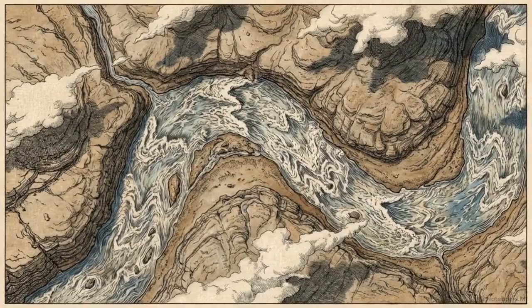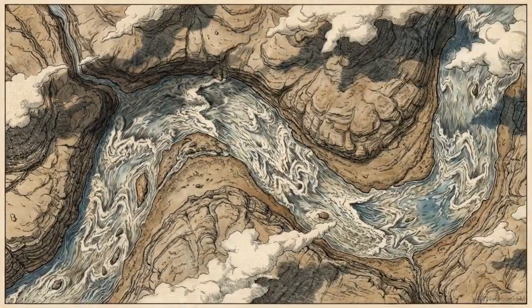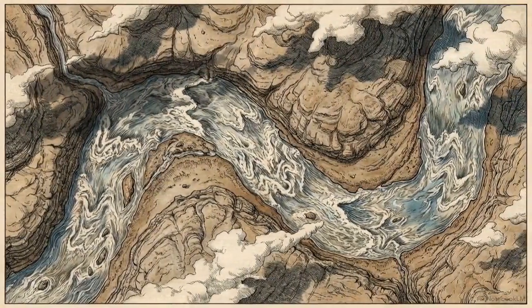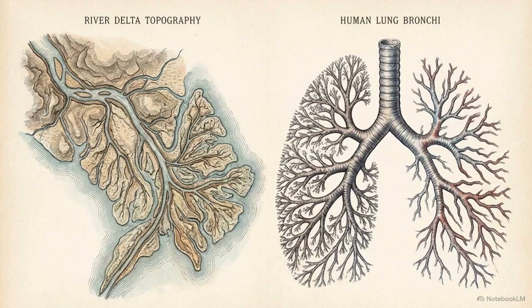Now compare that instant release of energy to the agonizingly slow physical process of gravity acting on water over millennia. This high-contrast topographic image reveals a massive river delta. As water repeatedly flows downhill, carving through rock and soil, the sprawling network of tributaries it leaves behind deeply resembles the organic veins of a lung.